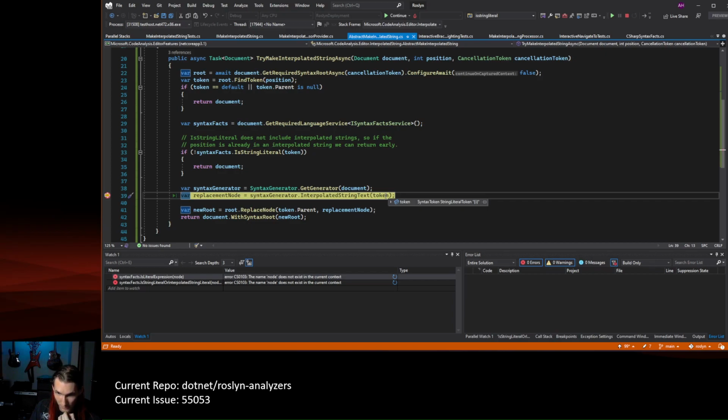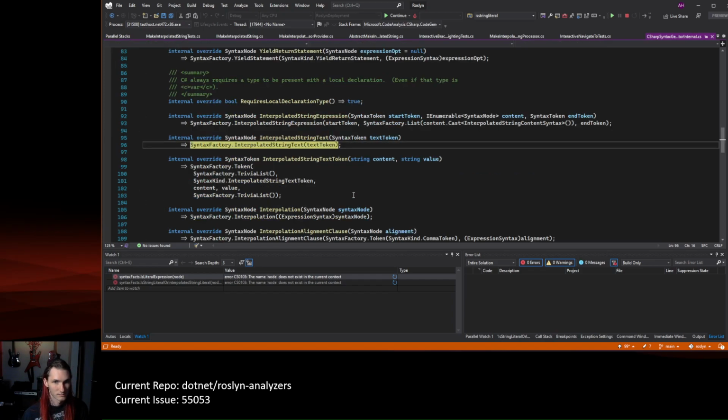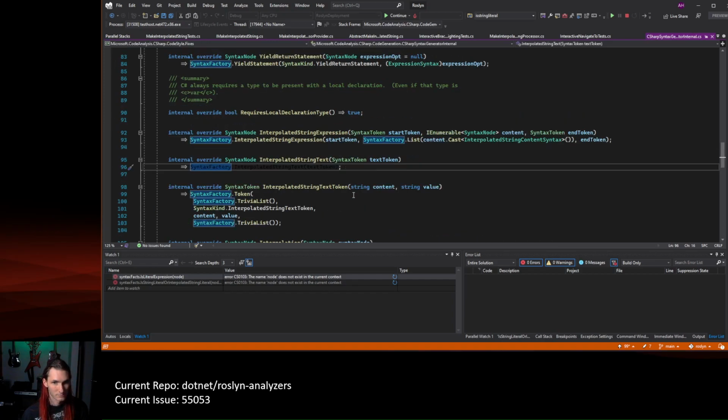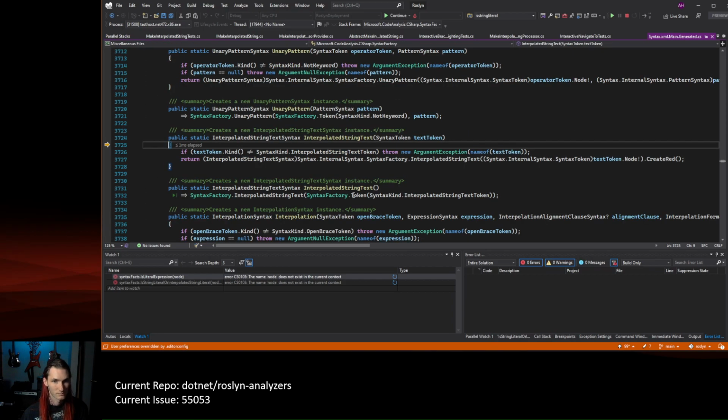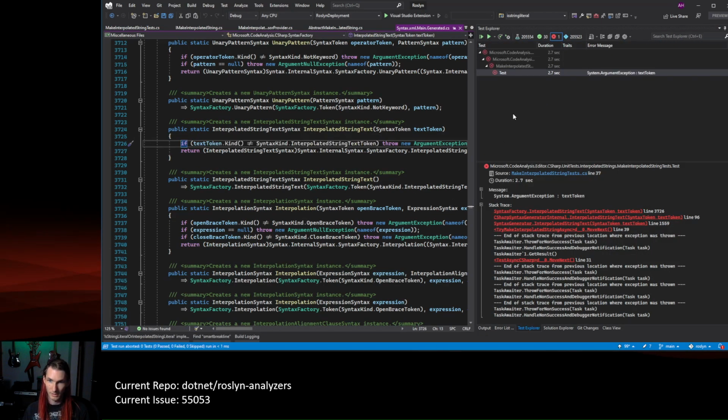Okay, so this is a string literal token, which makes sense. So this just looks like an implementation detail that I didn't know about. It literally requires an interpolated string text token. Okay.